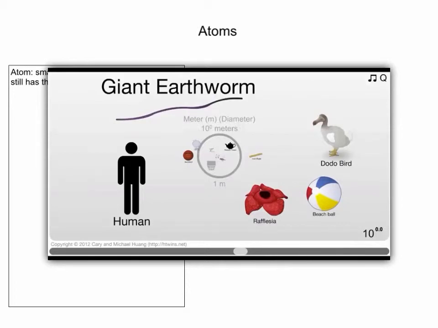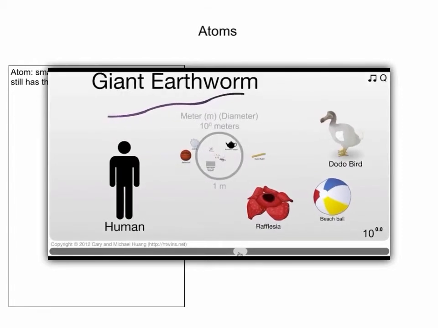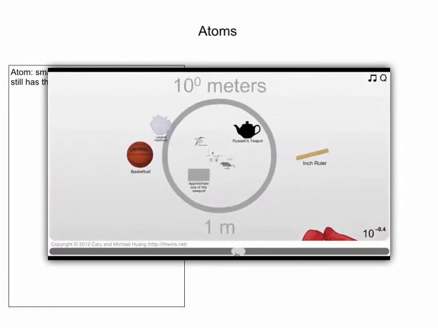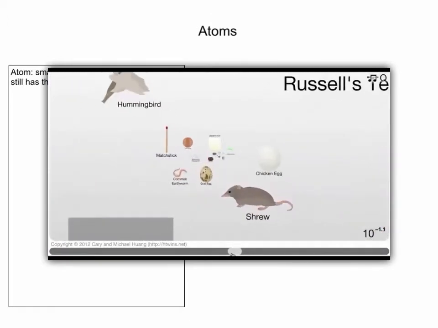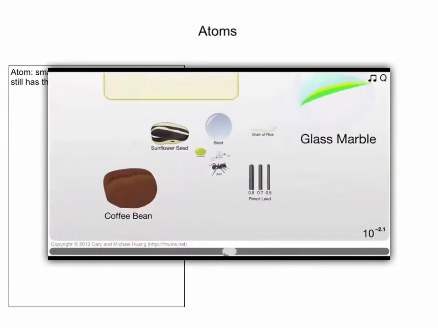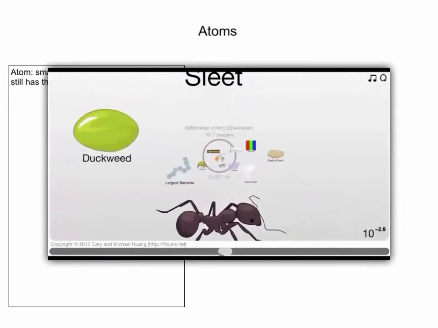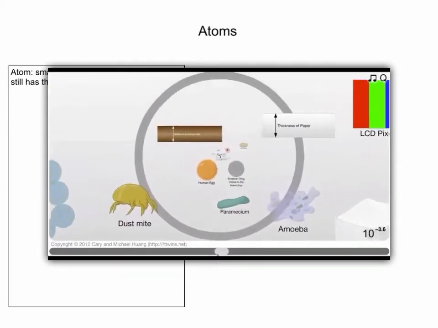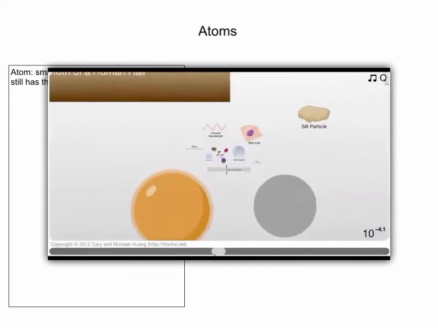So exactly just how small are these particles that we call atoms? Well, let's take a look. This video will show you, starting with human scale, how small these actually are. So starting at a human, it's about 1 meter. We'll shrink down inside, so size of an egg, a square inch, a coffee bean, an ant. We can get smaller. Now we're at the millimeter, so about 1,000 times smaller than the scale of the human.